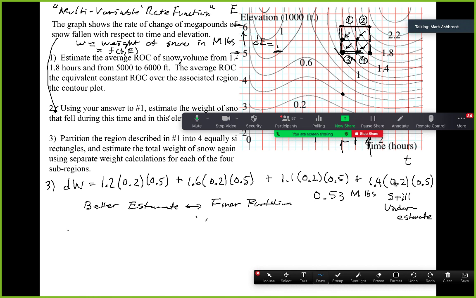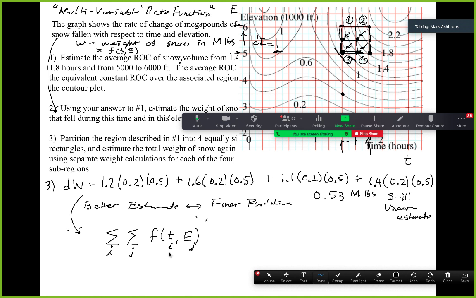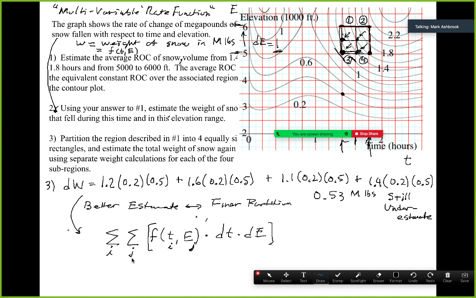Someone said this is like a Riemann sum, right? And it's true, but now we have two variables, so it's a double Riemann sum. And what are we summing up? We're summing up the rate, and so different rates, so we can have an i and a j. According to the partition, i would be maybe the horizontal and j would be the vertical location according to our partition. And we're summing up that times our dt dE. So we take each little amount of the quantity and sum all those up, but it's a double sum because there are two variables.